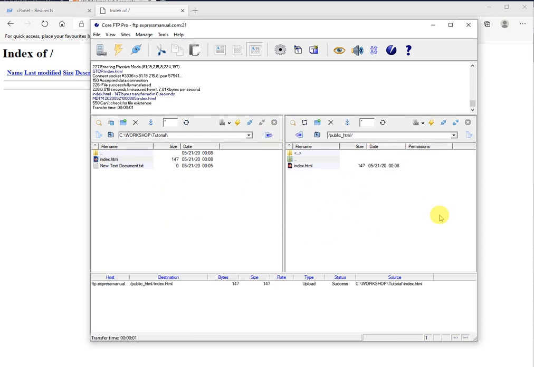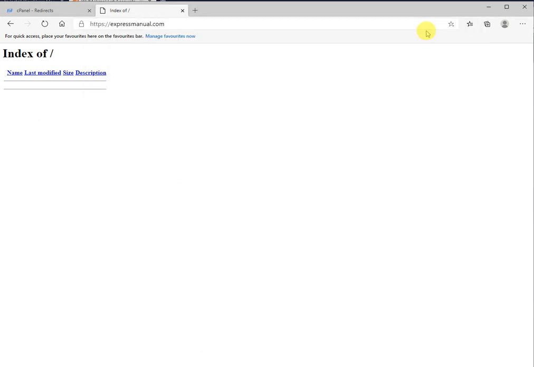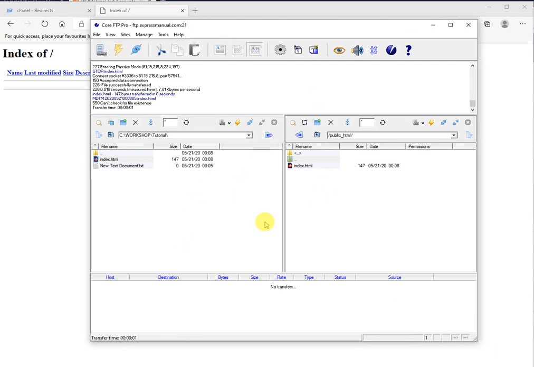So upload. So it's now uploaded to your live website, so we should be expecting your empty website now to redirect to youtube.com. Okay, so by the way, on your FTP, you can use any FTP software you like, like the popular FileZilla, WinSCP, Cyberduck, etc. And for this example, I've used the Core FTP Pro.